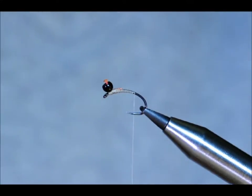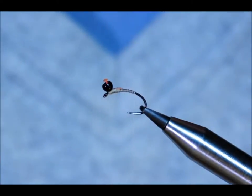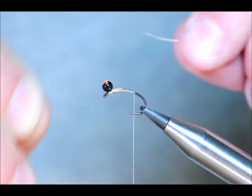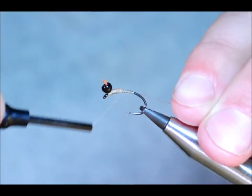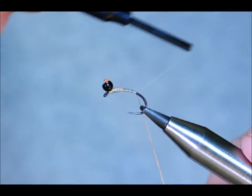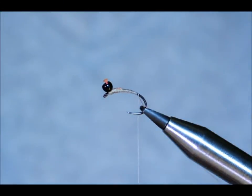And we're going to use a couple of ribs here. The first one is a brass rib, so I'll catch that in, run it up to about where the nylon ends. I'm just going to keep it out of the way because I forgot to tie in my tail.